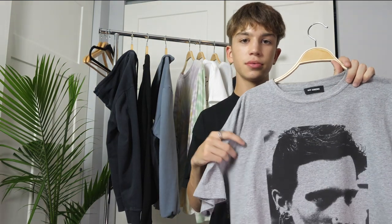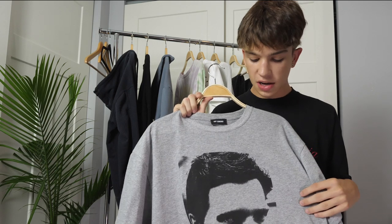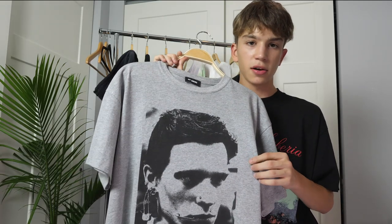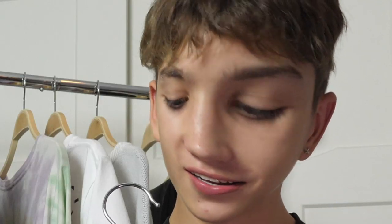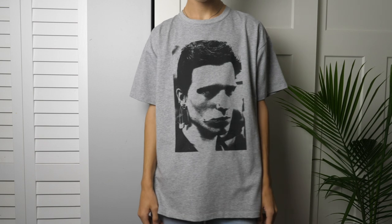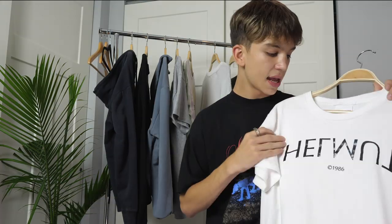Next up is a t-shirt from the Raf Simons Spring/Summer 2019 collection. Some pieces from that collection were kind of hit or miss for me — they had some pieces with huge holes in them that I wasn't really a fan of. But ever since I first saw this t-shirt I really loved it. I'm pretty sure all the graphics from this collection were taken from a punk rock magazine from the 70s. This one in particular has a guy's face that's completely pierced up, which gives it a really edgy look. I picked this up on sale from Essence, and since the men's sizes were sold out I ended up picking up the women's sizes in the exact same shirt — it ended up fitting me, so no complaints.